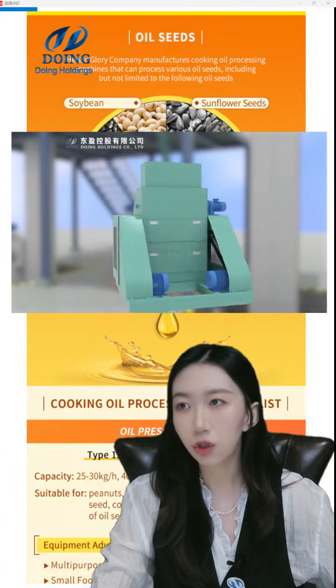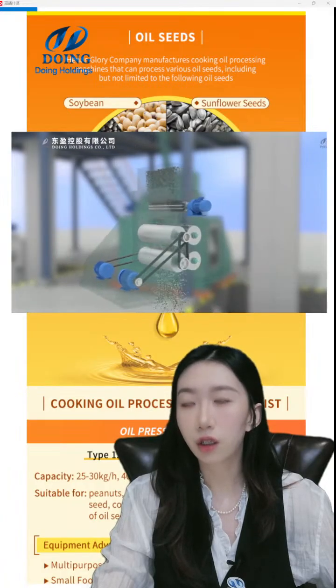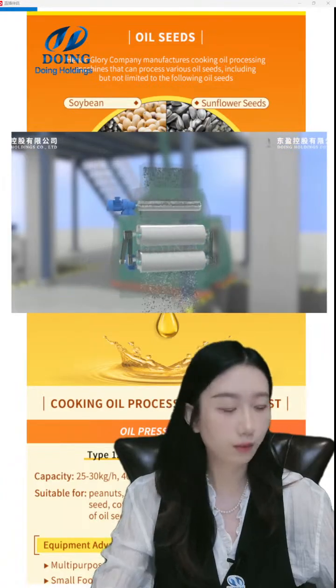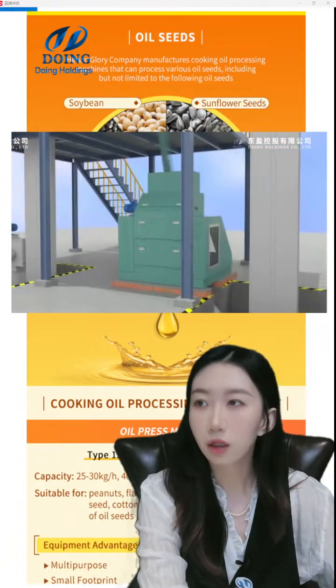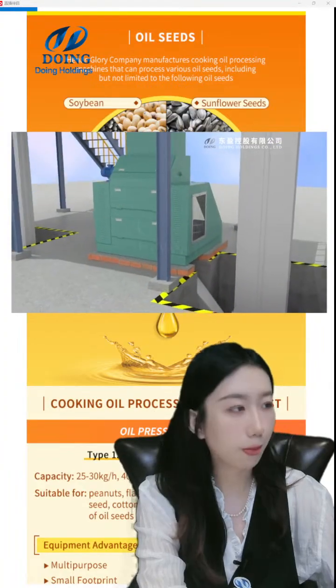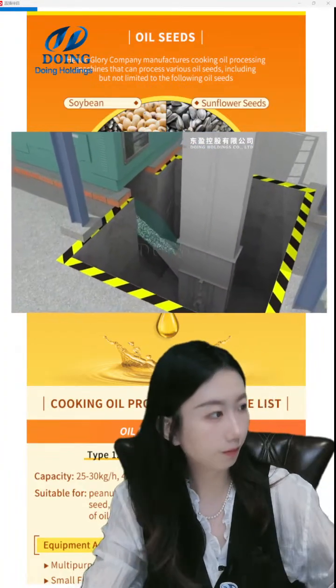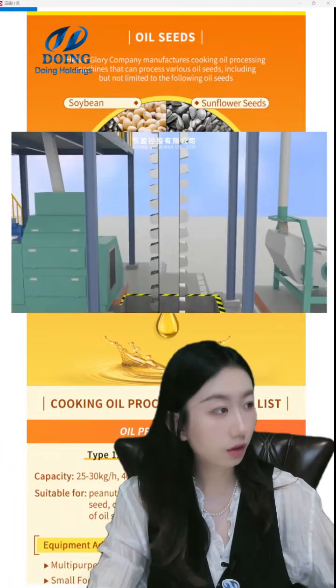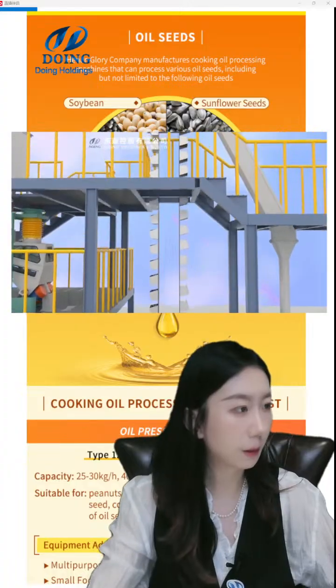Next, the mixture of sunflower kernel and husk, and the peel will enter the kernel husk splitter.